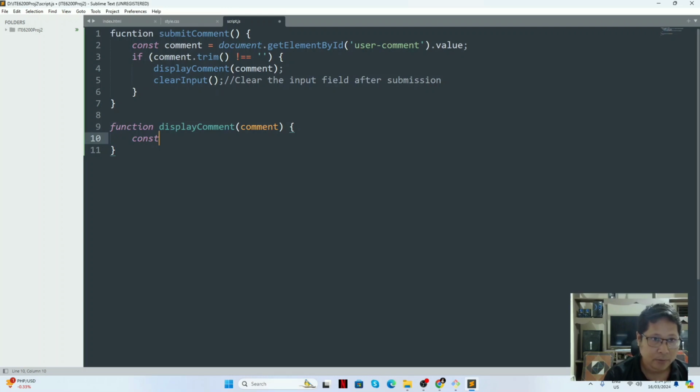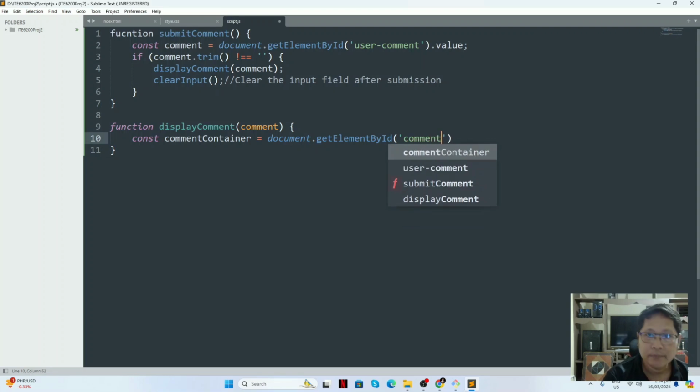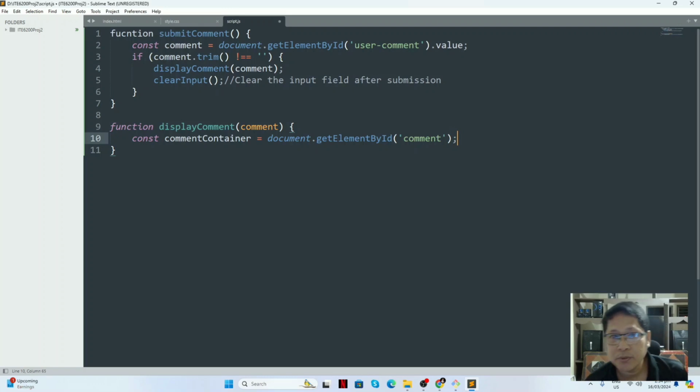So const comment container is equal to document.getElementById, and then the comment. So then we put a semicolon.